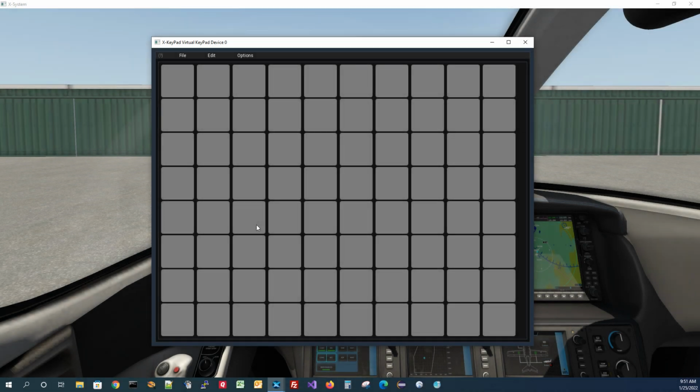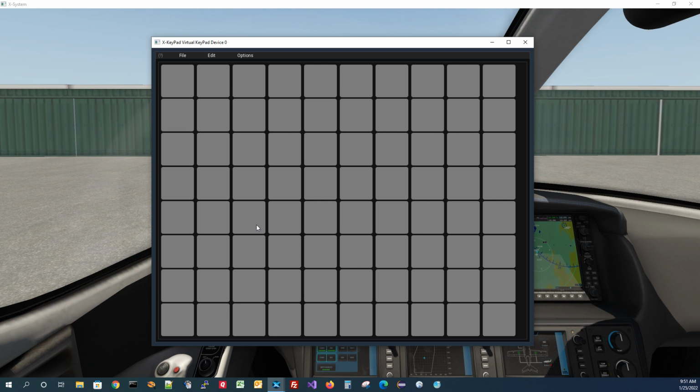Hi, my name is Mark Ellis from Stick and Rotor Studios, and what I wanted to do is just give those X-KeyPad 1.5 beta users an opportunity to get a preview of where I'm going with the new user interface for X-KeyPad. I think, as most of you probably know, what we're trying to do with X-KeyPad is make it so that you can completely define your configurations using a user interface rather than the CSV file format.